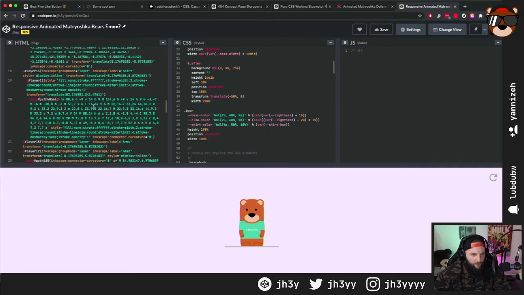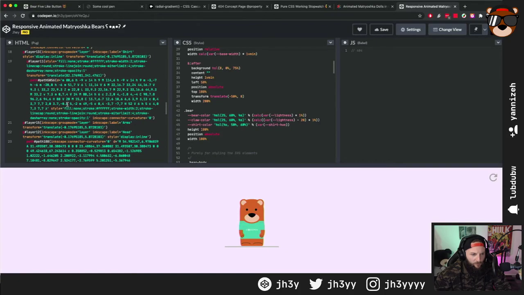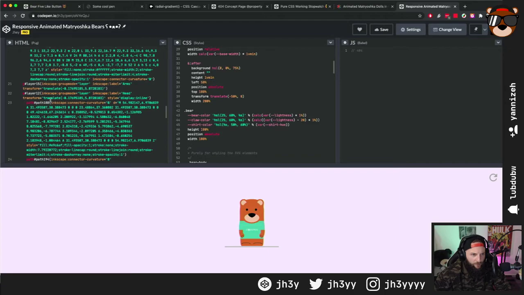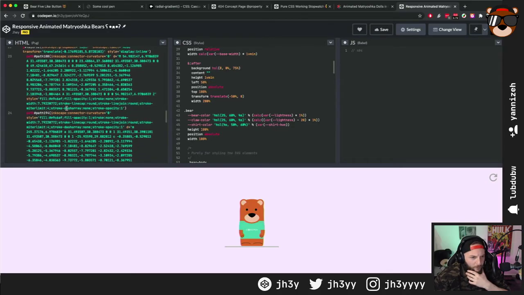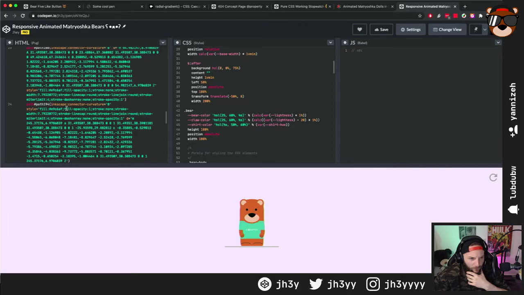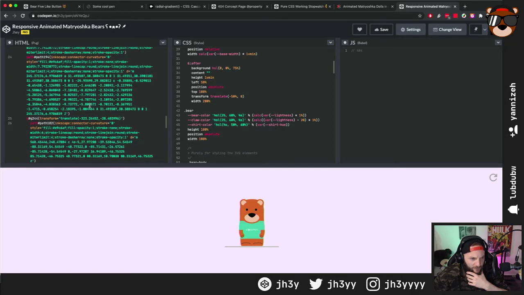I'm imagining this will be bear head, but oh no, that's the t-shirt because that's stroke. Oh, there you go. There's some arms, head. This is crazy. Like I said, I haven't looked at this for a long time, but my SVG skills have come leaps and bounds since these days.